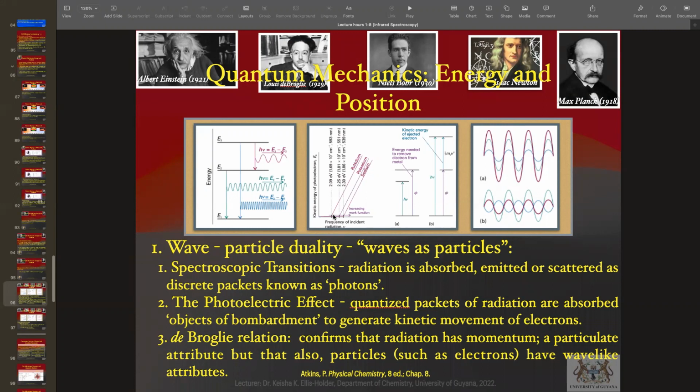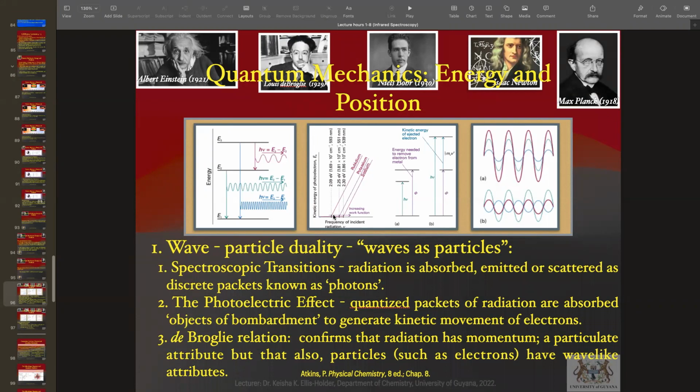It didn't just show that light was quantized in terms of selective packets of radiation. It also showed that light had properties similar to matter, in the sense of being able to have physical impact. That was a big deal. Of course, one can say that it's an object of bombardment, behaving that way, but it doesn't have mass. You cannot measure the mass of light, its weight, or its density. But one would have to acknowledge that there was a kinetic impact that led to the transference of energy from the radiation to the metal, leading to a physical outcome in terms of the ejection of the electron, i.e. ionization. All right? So that's a significant experiment that took place there.